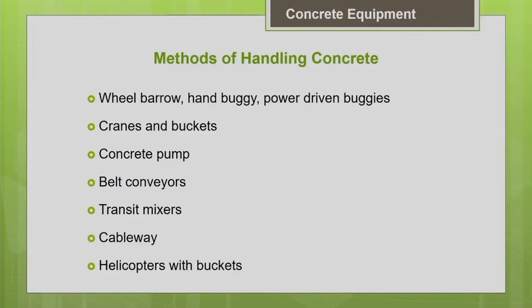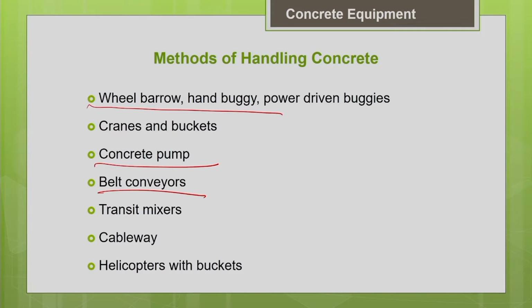There are different methods of handling the concrete. Starting from very simple methods like wheelbarrows and hand buggies, to advanced methods like concrete pumping and belt conveyors. So, there are a range of options available. Depending upon your job productivity requirement, your placement rate needed, and how much horizontal reach or vertical reach you need to cover, according to that you have to make the choice of the method of handling the concrete.